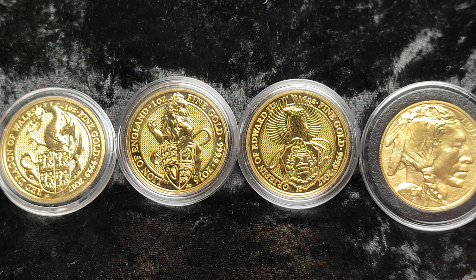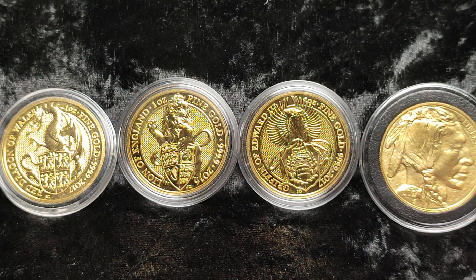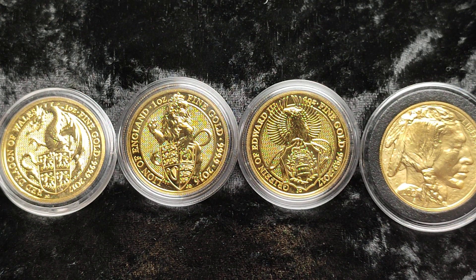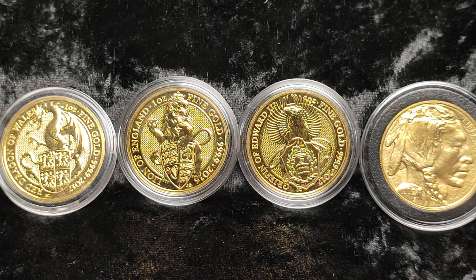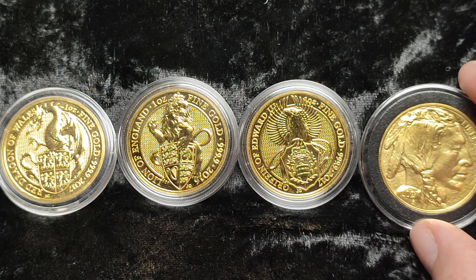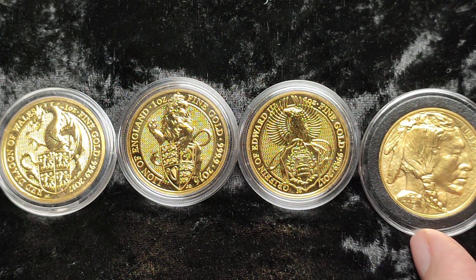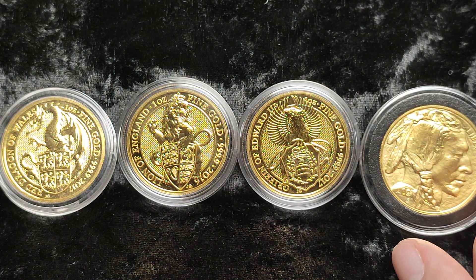Current prices have risen, and as a long-term stacker who plans to hold for a number of years I'm not too worried about short-term fluctuations. But what I would like to see is the price steady off briefly. For example, if the gold price jumps up to two thousand dollars an ounce tomorrow, I'm not going to rush in and buy — I'm going to hang on, give it a week or two, maybe even a few more weeks, and just see what the price does. If it begins to stabilize in that range and holds there, then I'll continue my typical purchases. If I see a good deal, that sometimes makes the spot price irrelevant.